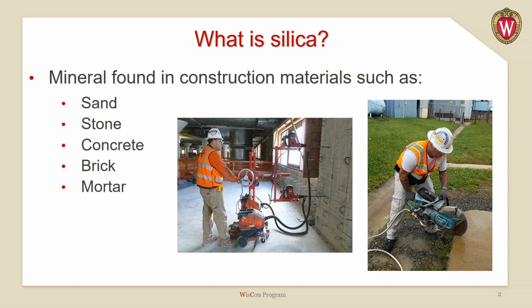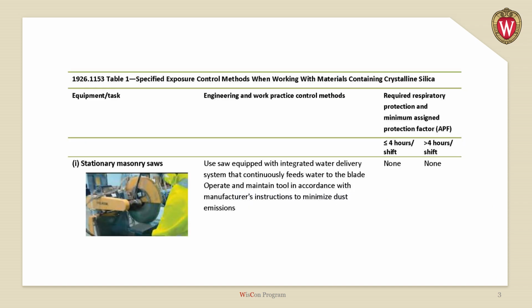Because silica poses a danger to employees' health, OSHA developed a standard to specifically address this hazard. Table 1 inside the Silica Standard for Construction was developed by OSHA with input from industry interest groups to address 18 of the most common tasks in construction. This alleviates the need to conduct employee exposure monitoring and still provides employees with the protection they need.